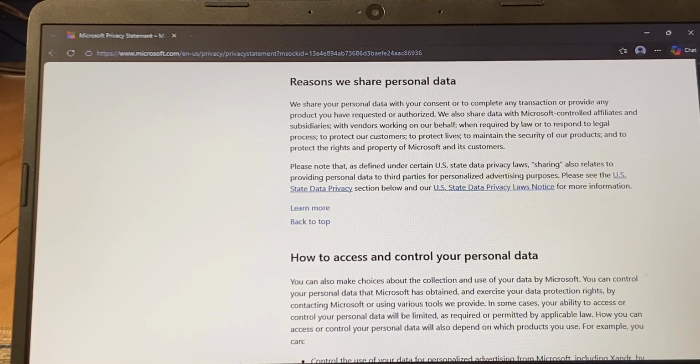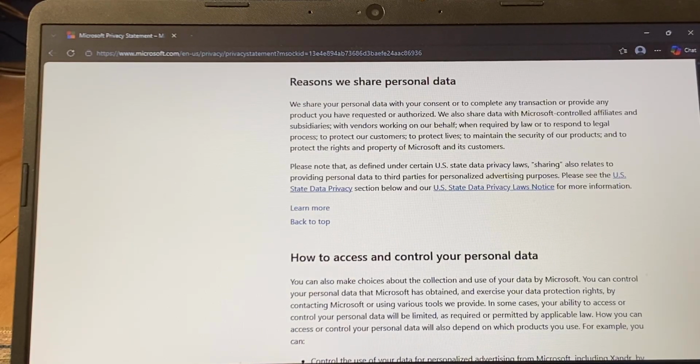Reasons we share personal data. We share your personal data with your consent or to complete any transaction or provide any products you have requested or authorized. We also share data with Microsoft-controlled affiliates and subsidiaries, with vendors working on our behalf, when required by law or to respond to legal process, to protect our customers, to protect lives, to maintain the security of our products, and to protect the rights and property of Microsoft and its customers.